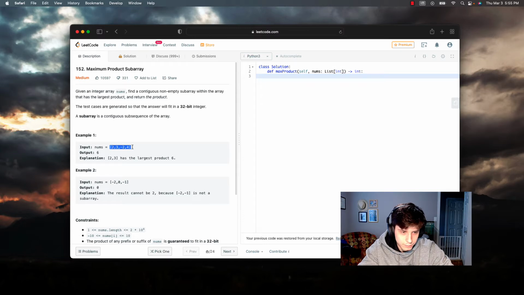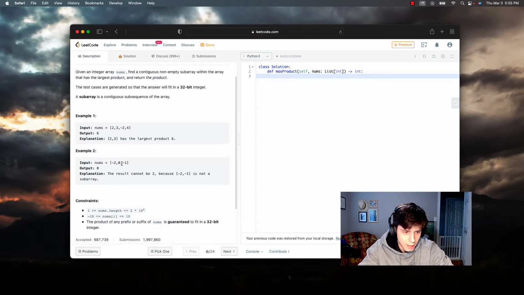So here, the largest product is 6 because 2 and 3 is a subarray with the largest product, because anytime you get -2, it just goes negative. Now that's one of the tricky things about this question: two negatives multiplied together give you a positive number. So we have to account for that in our solution, and we'll show you how to do that.